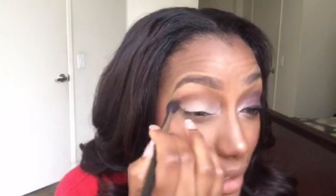Second transition color is going to be Kenya. And this one I'm using to define my crease even more.